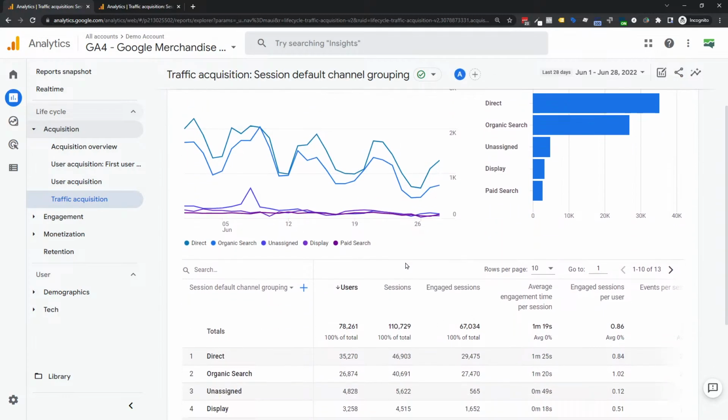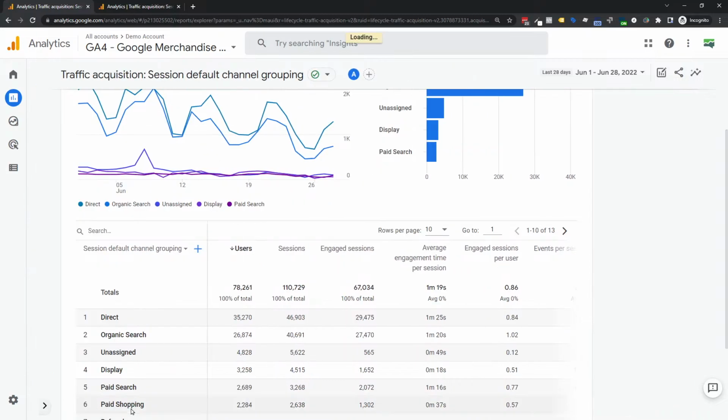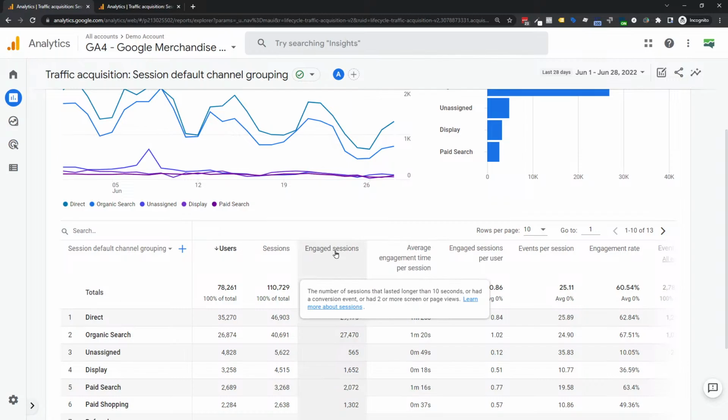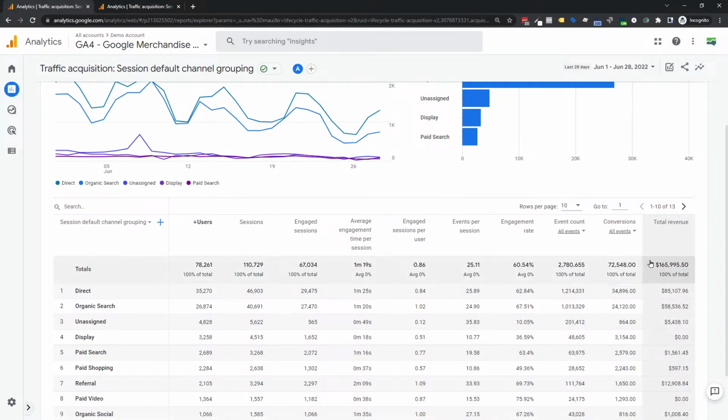Now, as we come down, I'm going to show you this one in the demo store for Google Analytics, then I'm going to show you ours, because it's going to be closer to what you're going to see on your end. So first, just for the sake of example, to be able to show this entire report, I'm going to minimize this. We're just going to click right down here and minimize that whole nav system so it gives us a little bit more space. And I'm going to zoom out just a little bit so we can see the entire report without any fades in the back, which is this.